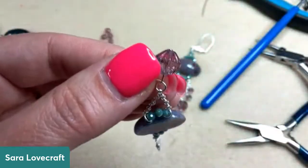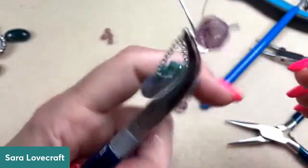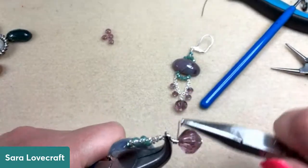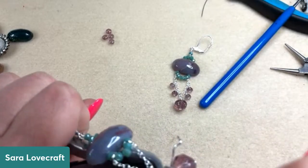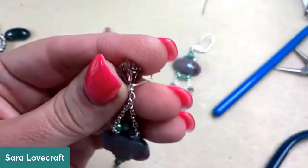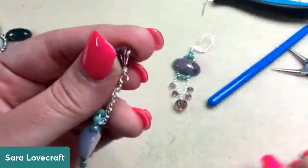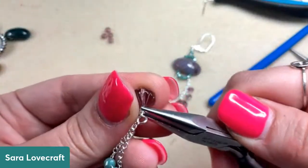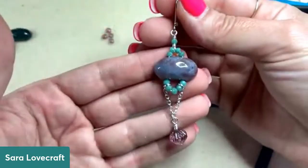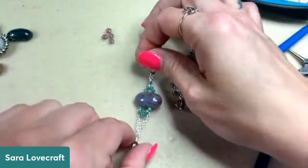I'm going to kind of hold on with my fingers to separate that one center link from the rest. Then I'm going to take the tail end of my wire with the bead and slide it through that single link, then just snap those two together. That's going to put that bead right in the center of that chain. Come in with my bent chain nose pliers and just wire wrap — so there's no jump ring here, I'm just wire wrapping the bead directly to the chain. That keeps everything nice and secure. Come in with my cutter tool and trim off the excess, then tuck in your ends to clean it up.